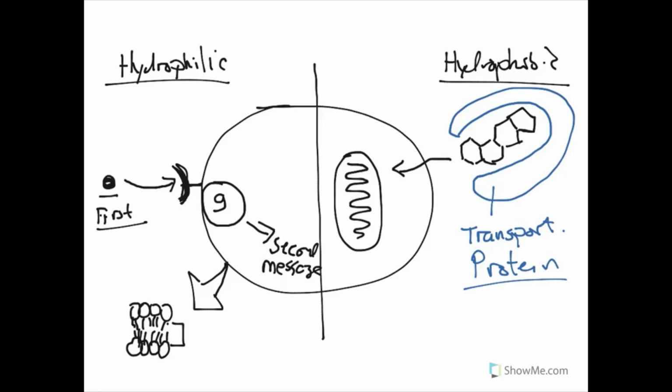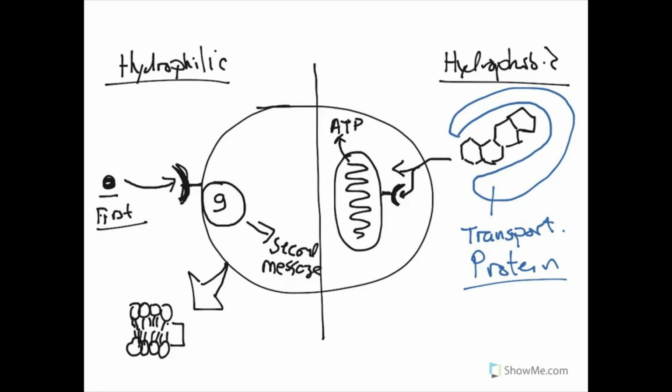And this organelle will have a receptor on it. And when this receptor on the inside of the cell, an intracellular receptor, is bound to, this can actually cause this organelle to do something like make ATP. And this is why we can see that steroids will give energy to people. So we will notice that the cell's response occurs inside the cell on an organelle with an intracellular receptor.